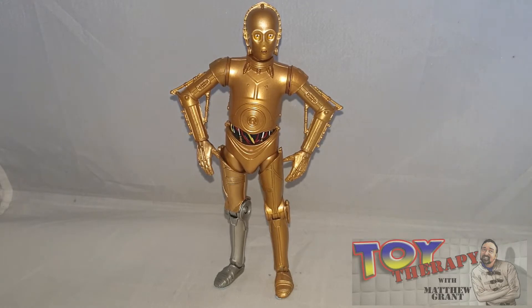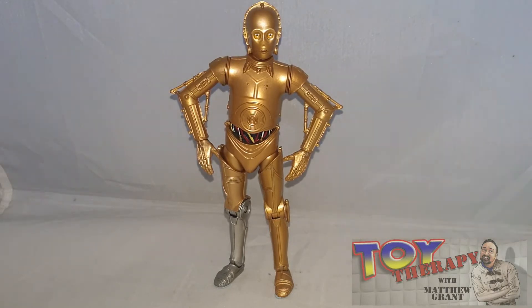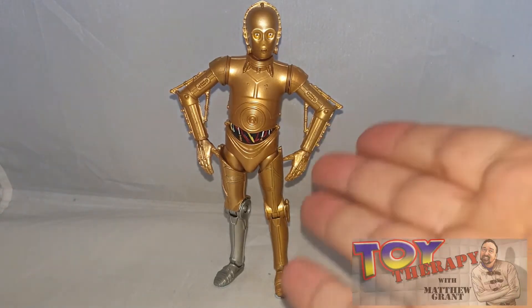This was one of my favorite droids for many many years until a certain droid came along — I'll get to that in a moment. C-3PO is one of the most iconic droids, right up there with R2, and honestly I could go on about iconic robots for quite a while, but I'd rather just carry on and talk about C-3PO.